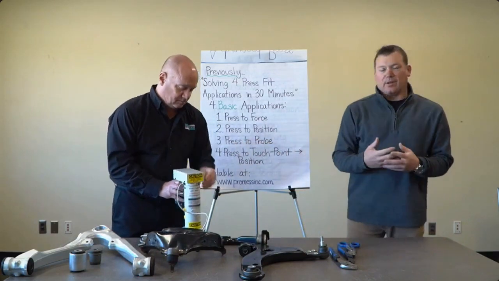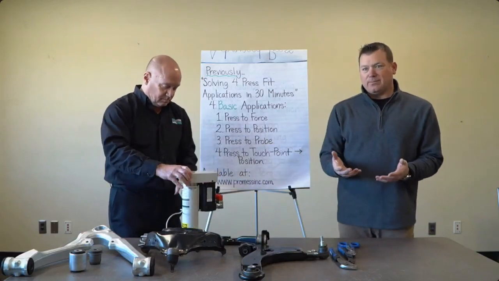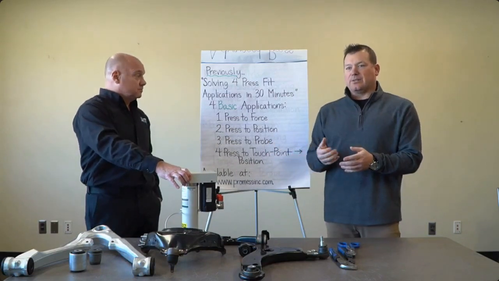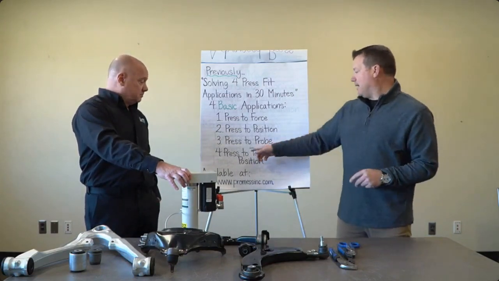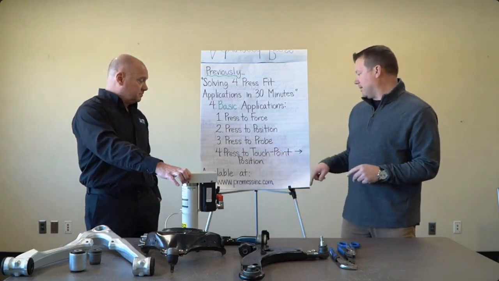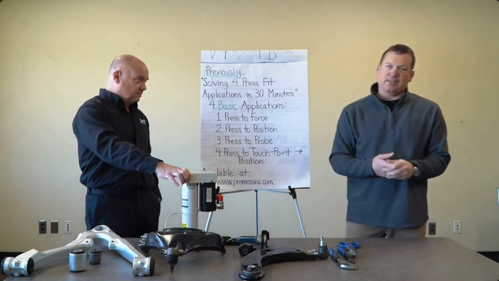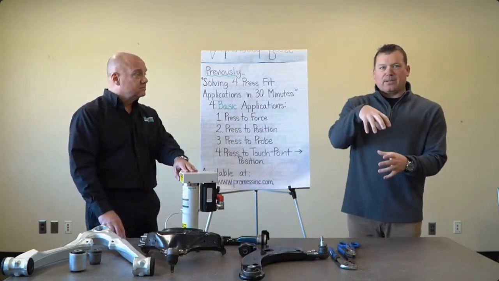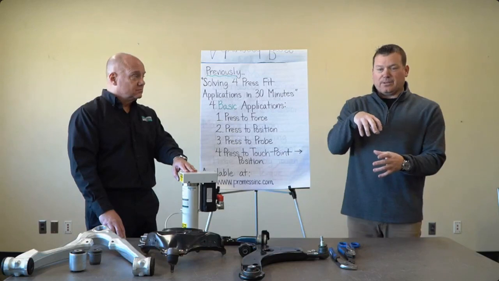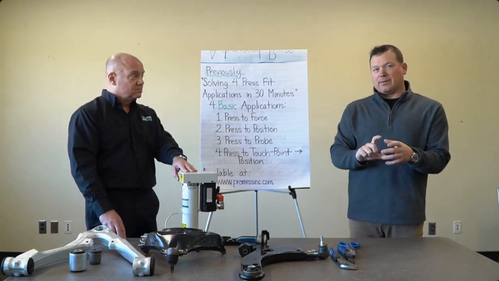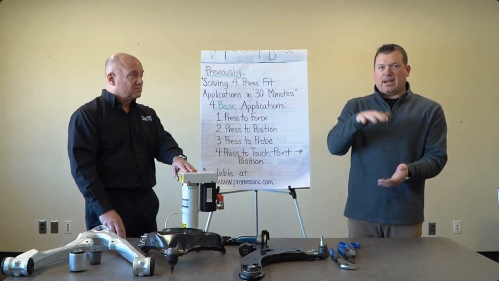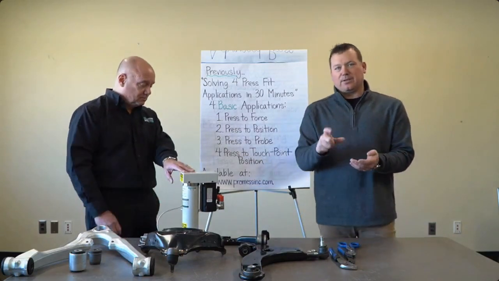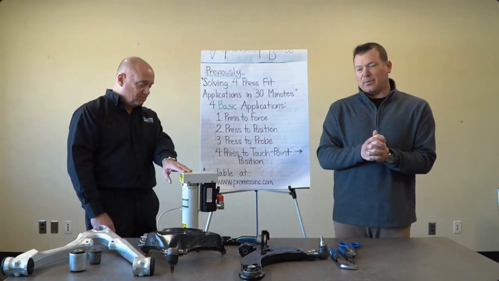That's where you can have a little more precise pressing, where you can get down to the micron level. And some of the stuff we talk about today is going to talk about that. And then number 4 is press to a touch point, and then to a position. So what that means is we can generally come down, use the force sensor, locate where the part's at by feeling it with the force. And then from there, we can press a relative amount. That generally takes in stack ups and different things like that in the assembly, and gets rid of them and allows you to press relative to that point.